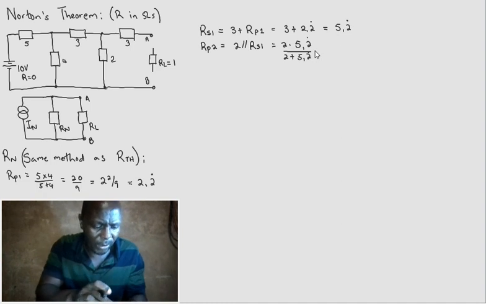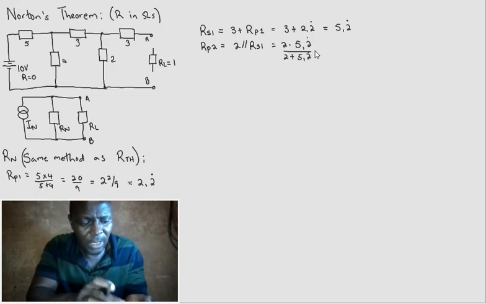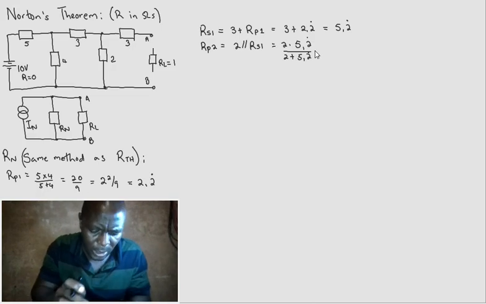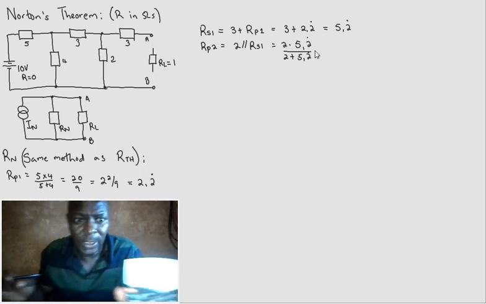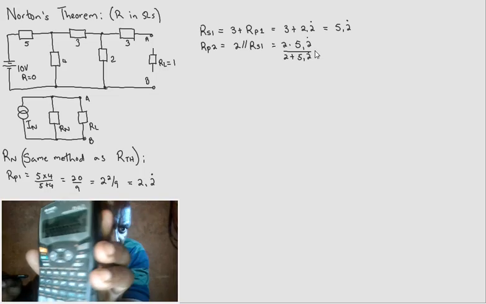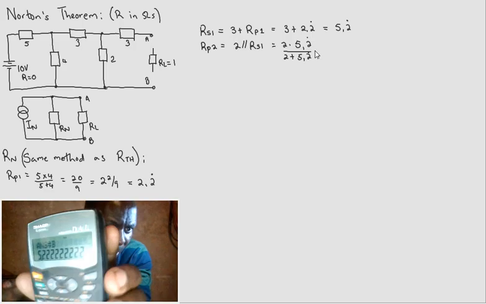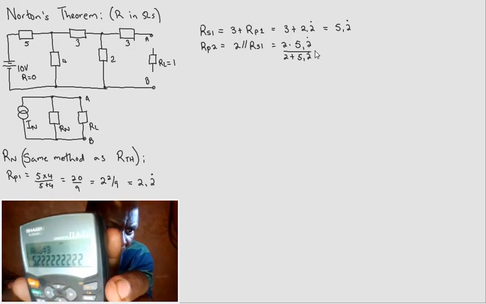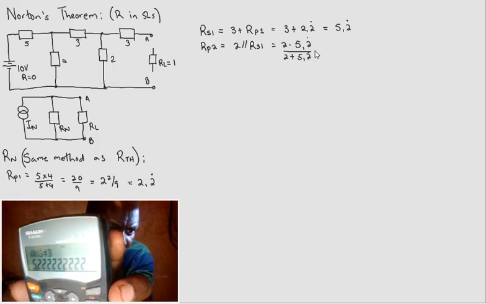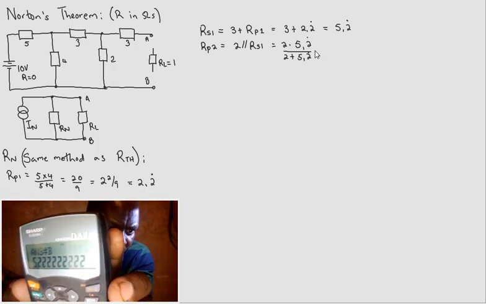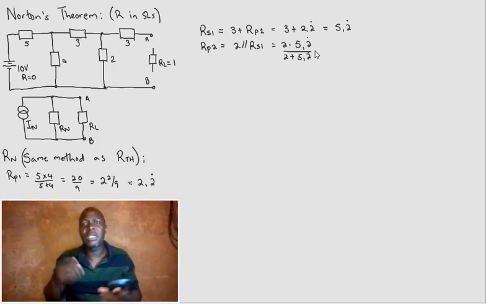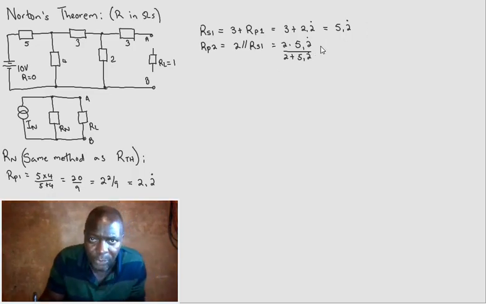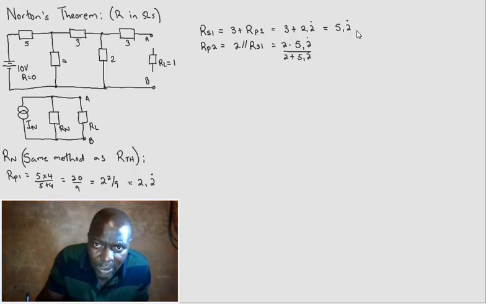And I should have stored my answer. Store this answer in B. Again, I say STO and I say B. And you can see there, our answer is stored in B. As you can see, I'm trying to run away from the reflection, but the arrows there show the answer stored in B, and it's 5.222. So I know when I need to use that answer, it's in B. I normally put in pencil a little B here to remind me, and an A there to remind me.